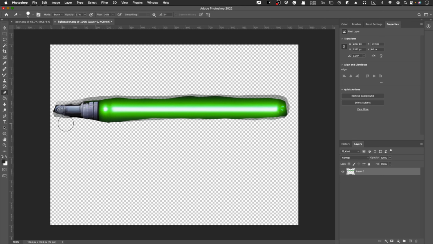And of course, depending on what kind of game you want to make, you can make it even pixelated, something like that.